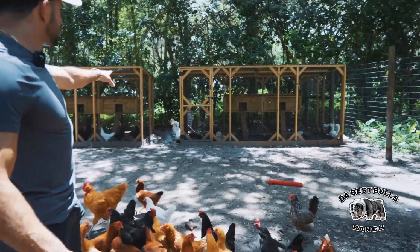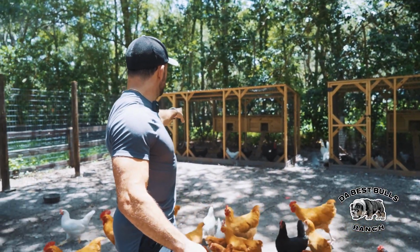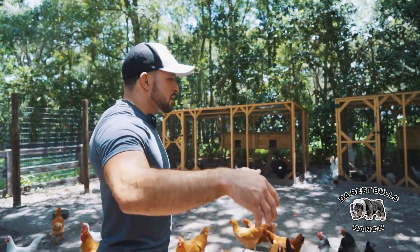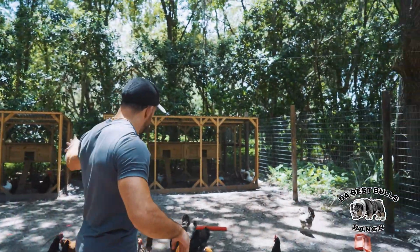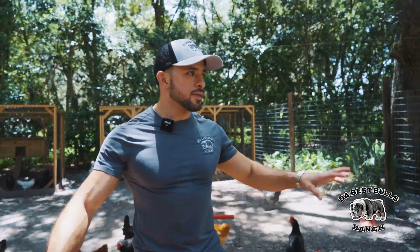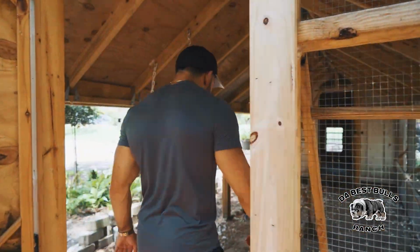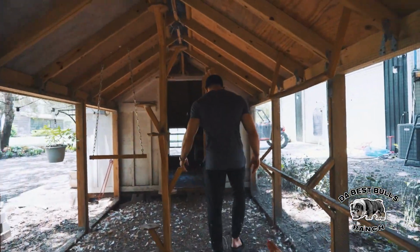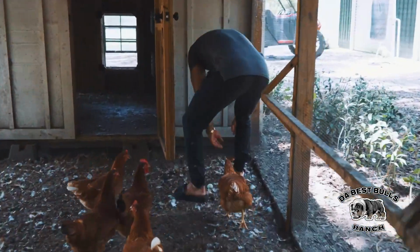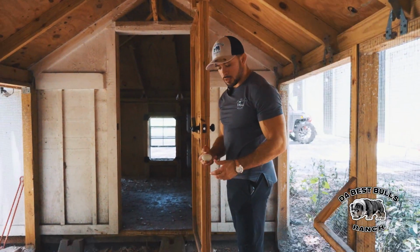They have other spaces here where we're raising some of the little ones. So some younger ones and some roosters there. And then we also let them out in the whole yard as well. So they have 3 coops, a common yard, and then they go and clean out the whole yard for bugs too. So the chicken coop is always getting upgraded. We're going to up our egg production. Look, we got eggs. There's eggs everywhere. These guys need to lay their eggs in their boxes. Look at eggs.